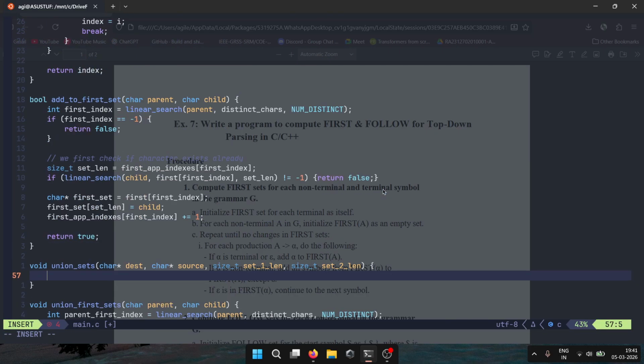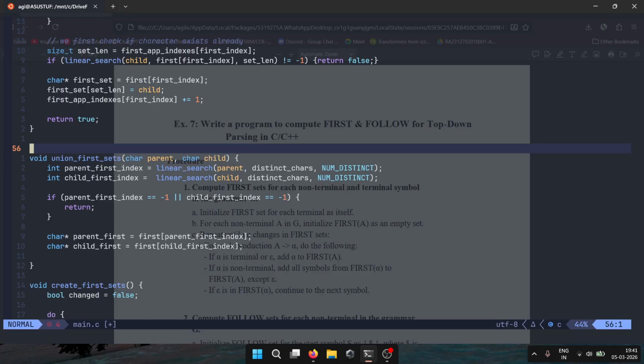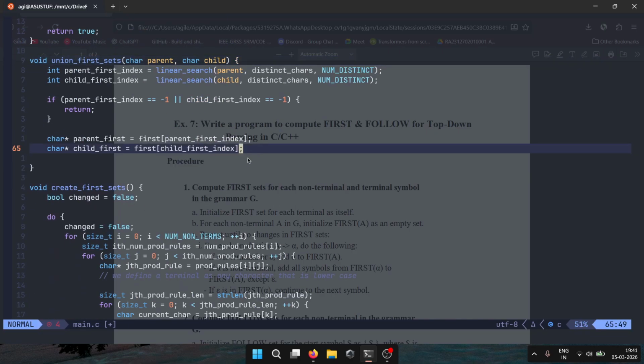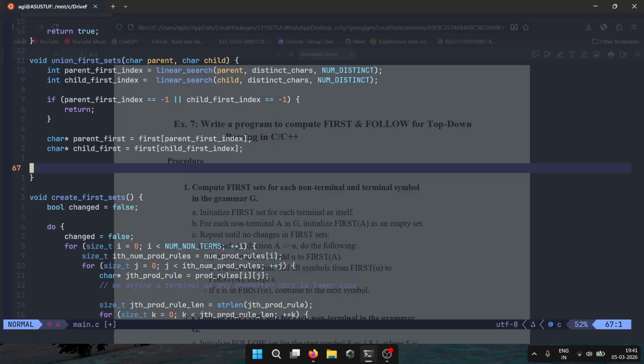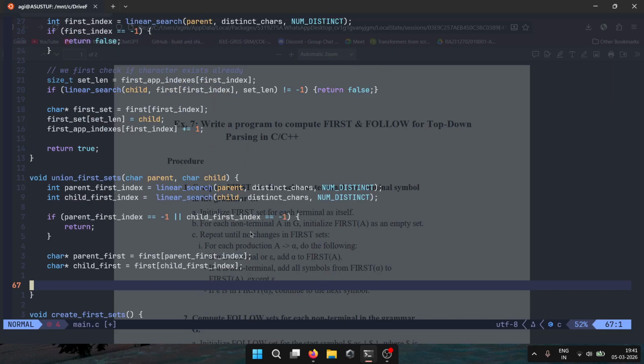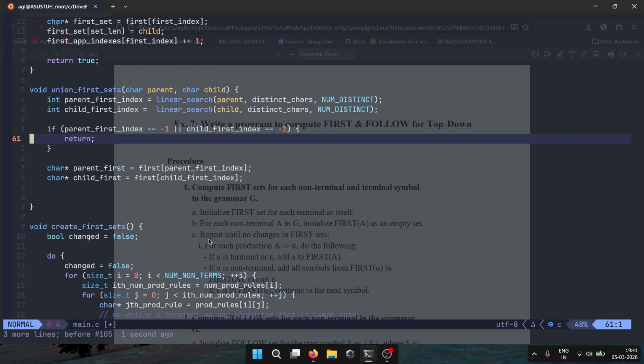So let's see. No, we don't want this, let's just do this. So first child, parent first, child first. Do we need parent first? I do not think we need that, so let's see.